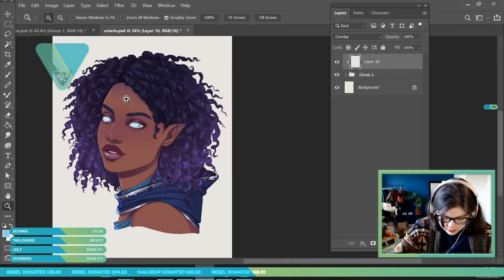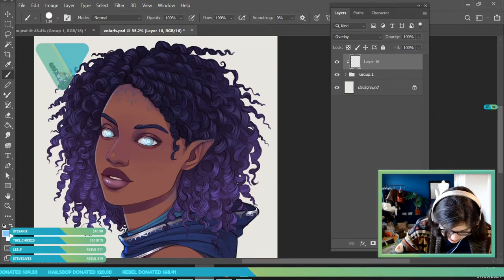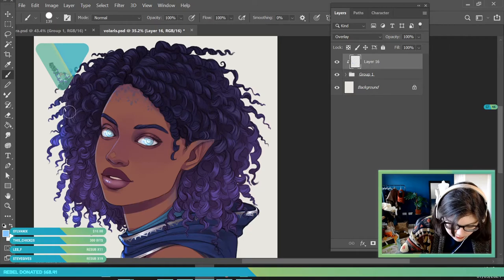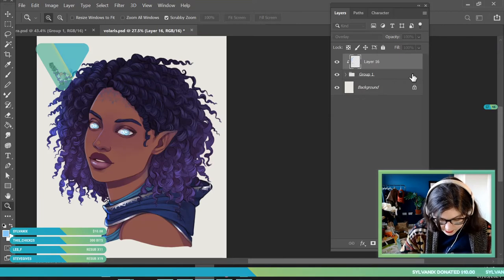There we go. And finally, we're going to add some of this light to the hair. I'm going to get a much larger brush and a very gentle touch, just going around these edges. Just this front edge that the light is kind of focusing on. Like so. And the very last thing I'm going to do, I'm going to duplicate that layer I just made.